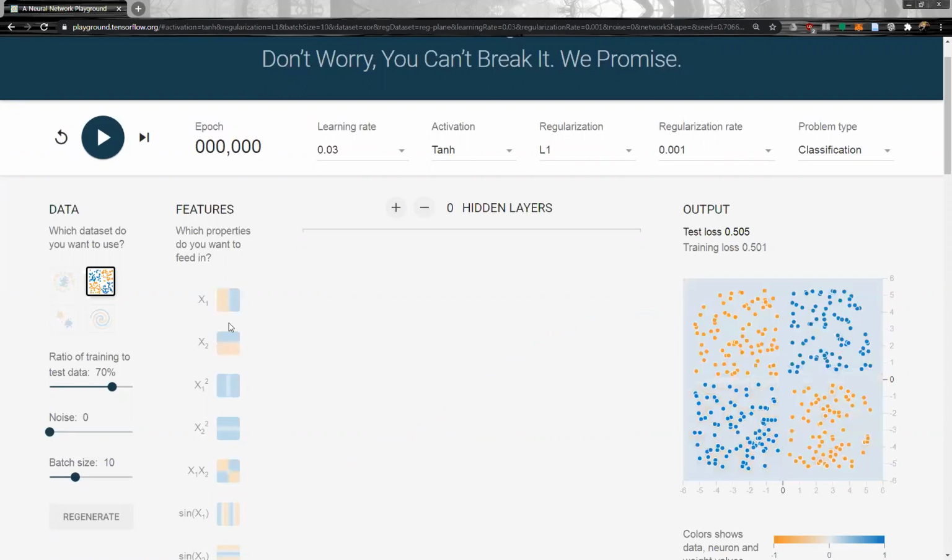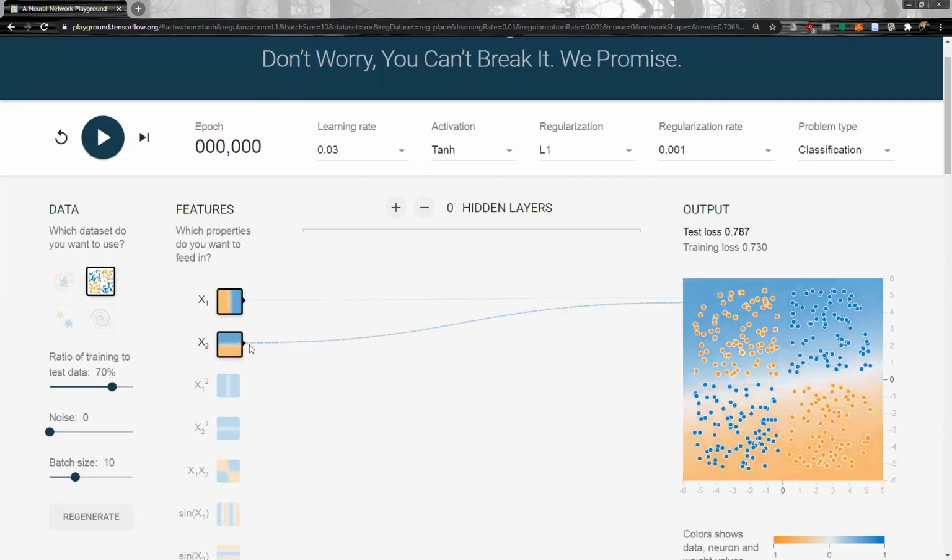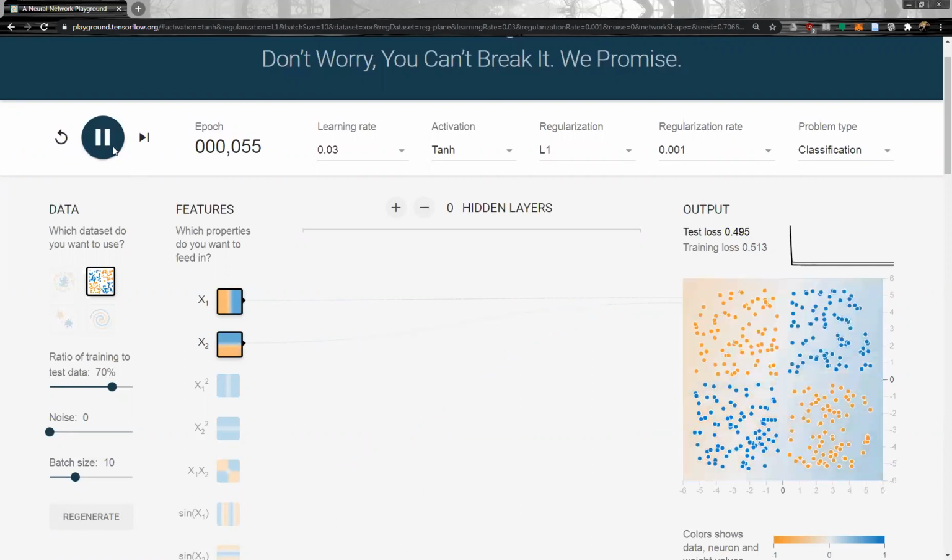Even if we don't use x1 and x2 and this one only, then clearly it doesn't work, right? Because in any direction, if we draw a straight line, we cannot simply classify the data, okay? But even if we don't have x1 and x2 over here, maybe by including some hidden layers, we can make a non-linear function.